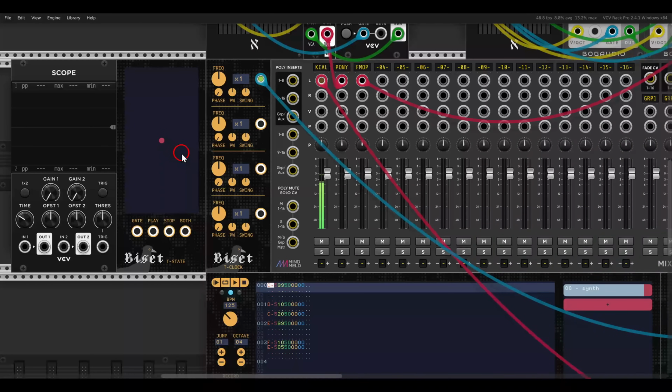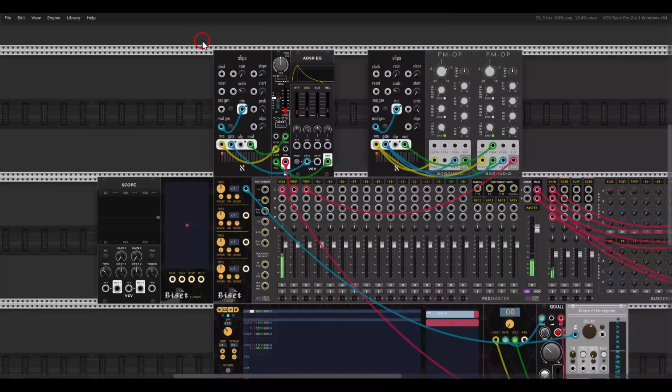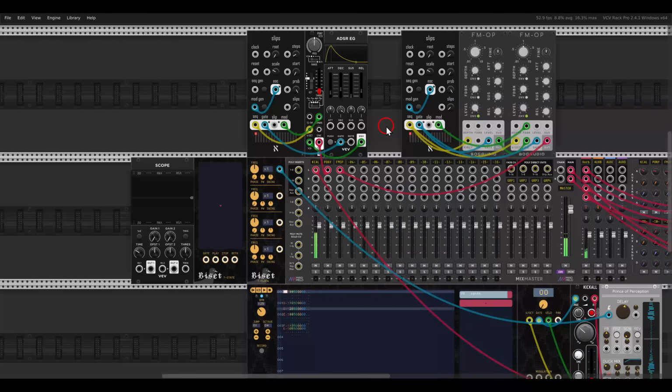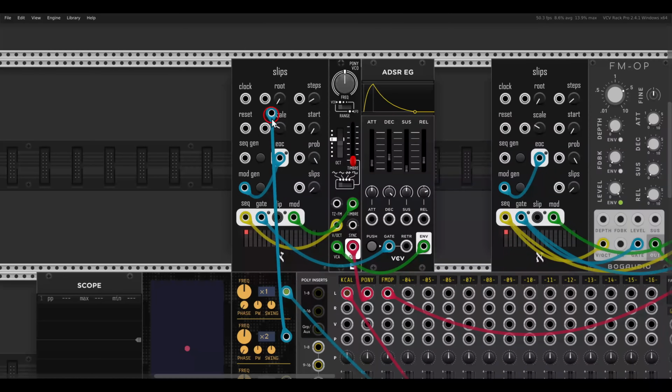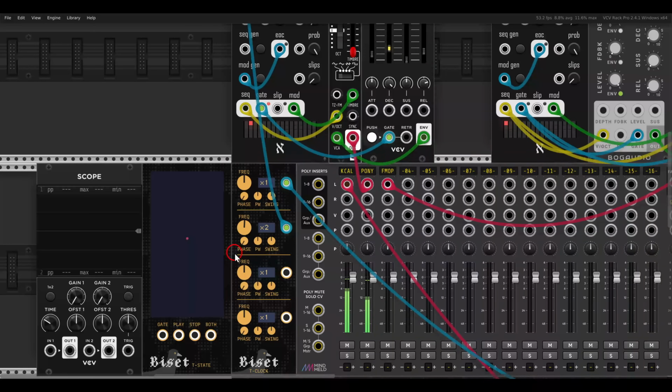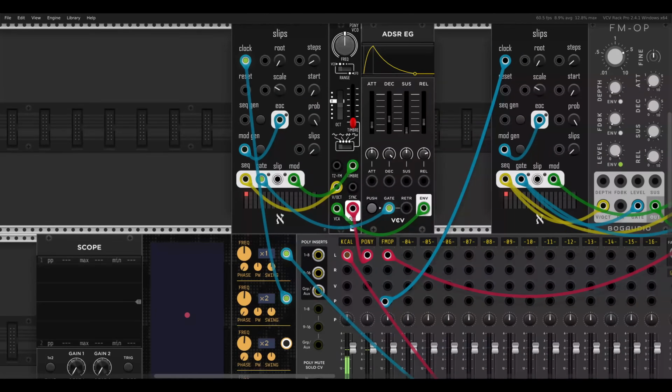I can also sync other sequencers or drive other sequencers. I have here 2 slips sequencers. One is driving the Pony VCO. One is sort of an FM voice. Right, so for example, if I want a multiplication of 2, this can drive 1 slips. And again, it will be synced to the tracker. And another one, let's say also a multiplication of 2, because there is another thing I want to show you. Right, I'm using a different output.